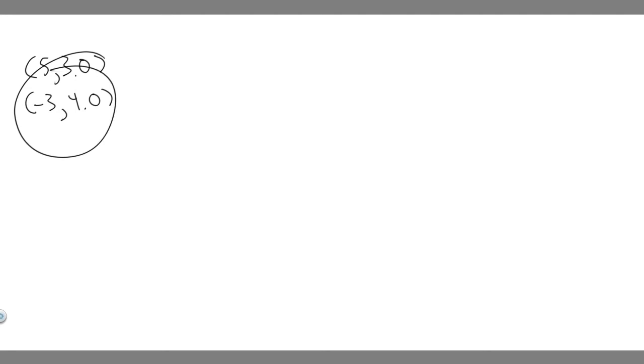These are the two points we're given, and what we're trying to do here is graph them on this plane. We have (5, 3), which can be about right here, and then we have (-3, 4), so it goes up like this. We're trying to find the distance between these two or this line, essentially.